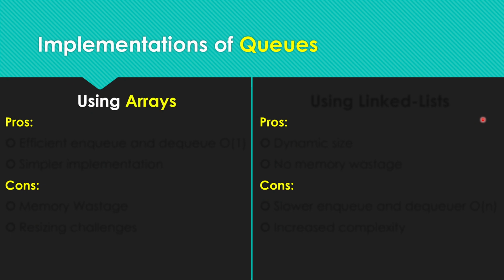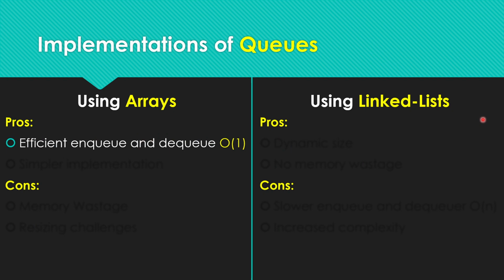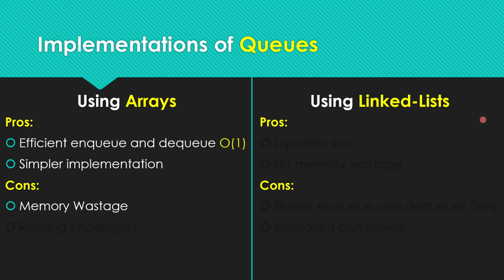So we can implement queues using arrays, and we can also implement queues using linked lists, just like the stacks. The advantages of using an array to implement a queue include efficient enqueue and dequeue operations. As you might have guessed, when you use a list, we already know the first item. So to remove it, or the last item to add a new item, is just an O of 1 operation. And of course, implementing using a list is always easy.